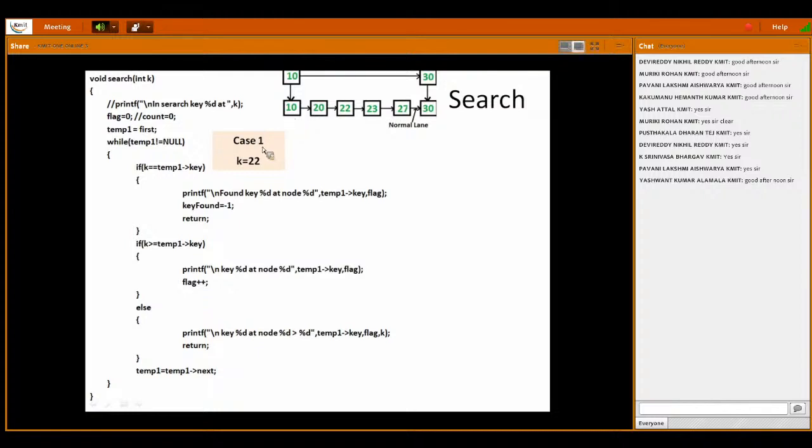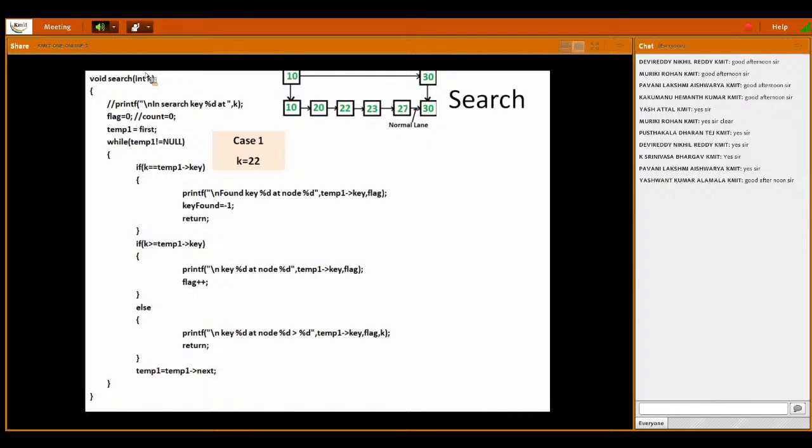Now let's take case 1. In case 1, let's assume that the user has given the value of k as 22. This means the user wants to search whether the key 22 exists or not.